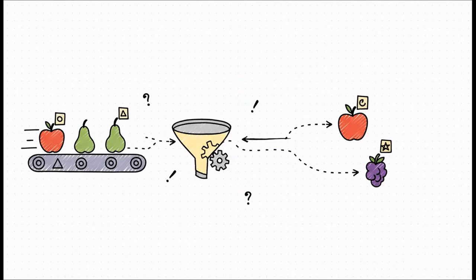A really common method is called supervised learning. Think of it like this. You're showing the AI flashcards. You feed it a ton of labeled data, pictures of fruit that are clearly tagged apple or strawberry. The AI studies them, learns what makes an apple, and then when you show it a new picture, it can classify it correctly. It's literally learning from examples you've provided.